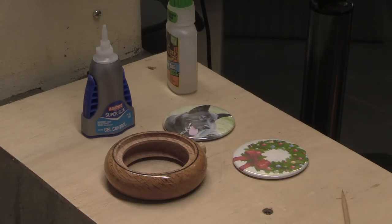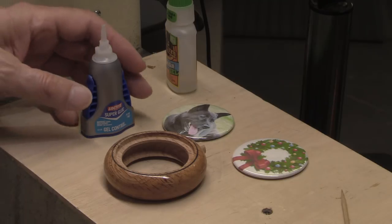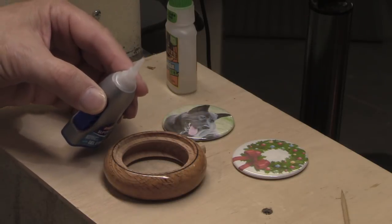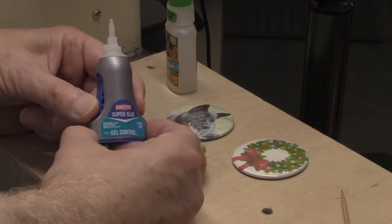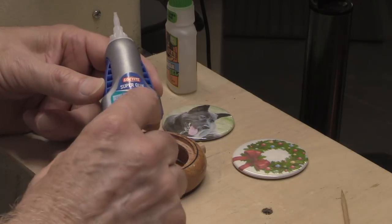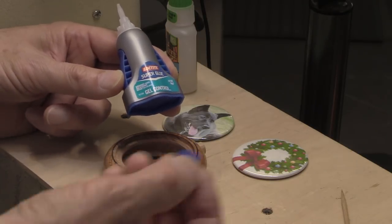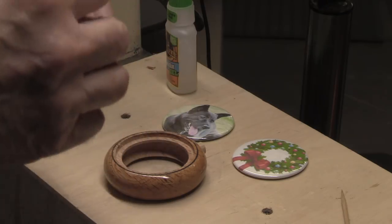The next step is to glue the buttons in. You need a glue that's going to be compatible with both wood and metal. And so my first choice was this gel super glue. It had a very fine tip on it for application. And it has these little buttons on the side that you can press to get a nice, consistent bead of glue out. The problem is it only has 0.14 ounces of glue, so it only had enough glue for about 4 buttons. And I think it was about $2.50 a bottle, so I thought that was kind of expensive for gluing in 4 buttons.